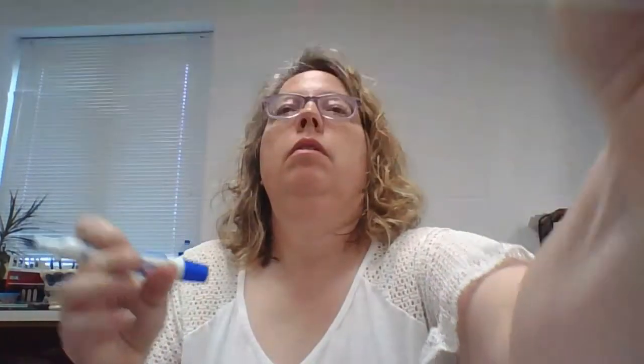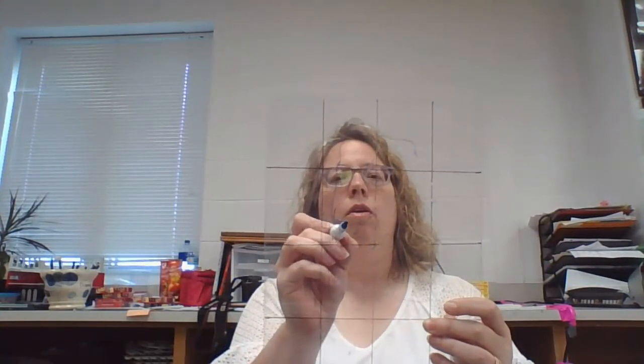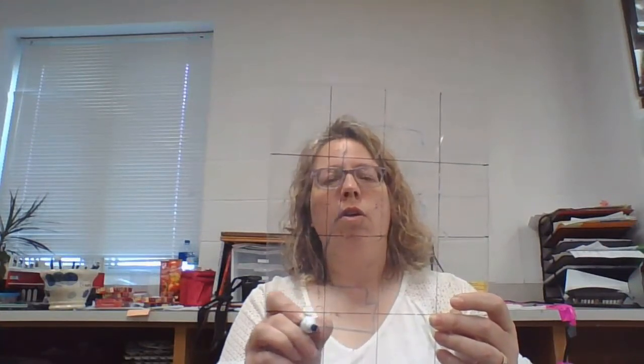So if I were going to do this chair that I could see right here, let me grab a Sharpie. I'm not really close enough, but hopefully you'll get the idea. I'm going to draw, and this is the seat here. I notice I didn't go all the way through because I don't have an edge there. Okay, I'm just drawing the outside edge. I'm not drawing anything on the inside. Hopefully you're getting the idea. I don't know if you can see that. Let me put a piece of paper behind it.